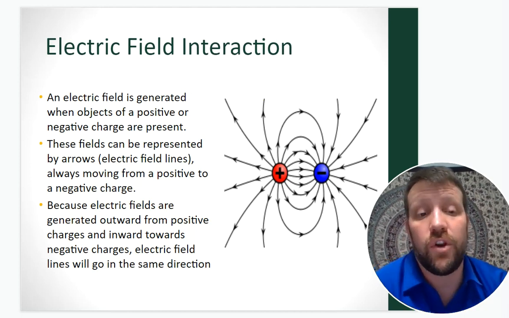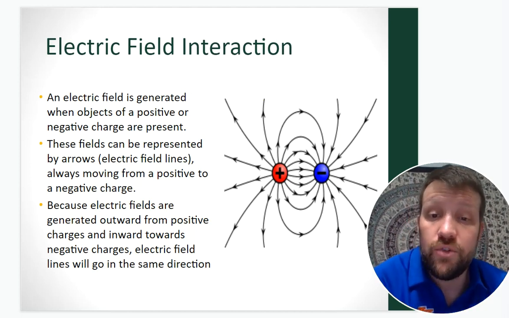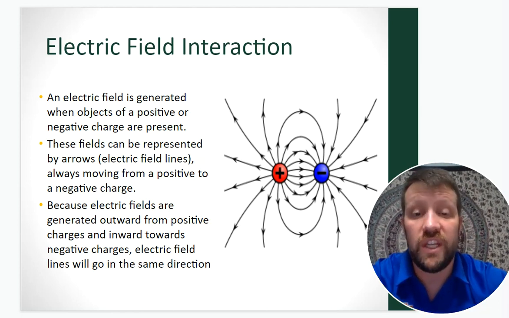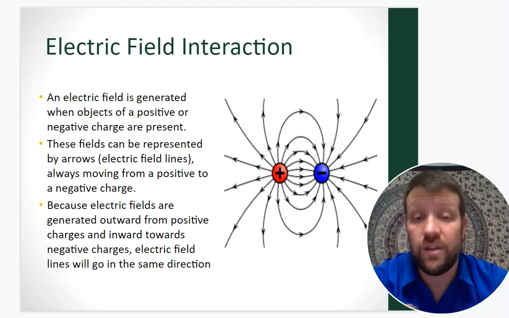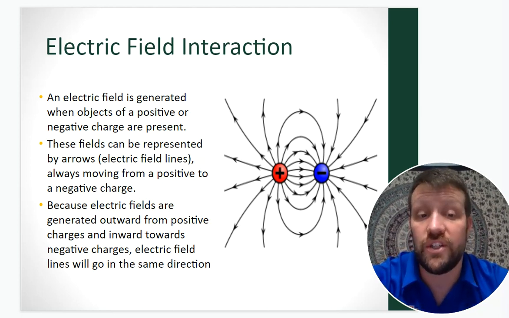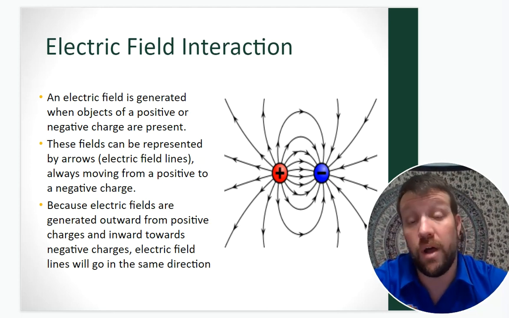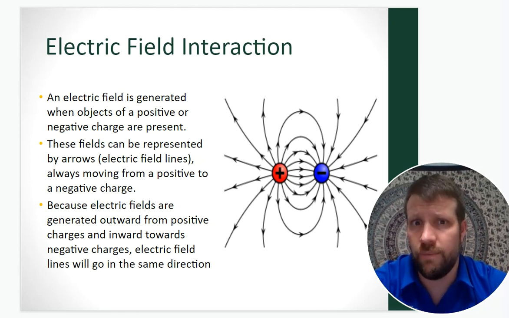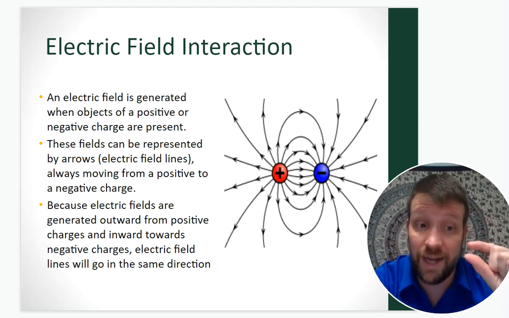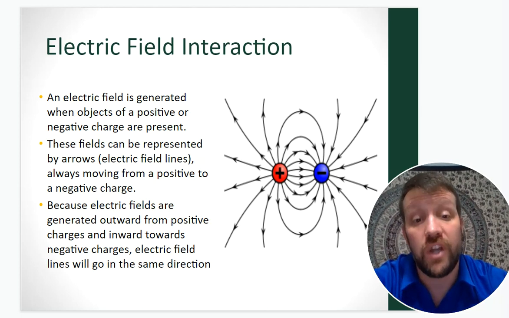And this allows for an overall charged field to be made between two charged objects. So we've got our positive and our negative charge here. We see with electric field lines the general buildup of the charge, or the strength of the field, I should say. Apologies. And we're going to get into this a little bit more later, but in short, the tighter these electric field lines are to each other, the closer packed they are, the stronger the field is going to be.